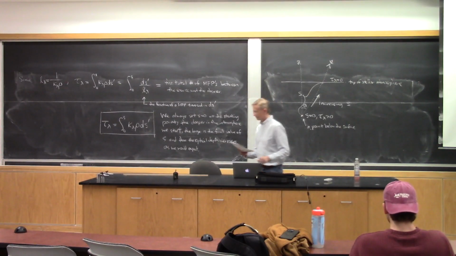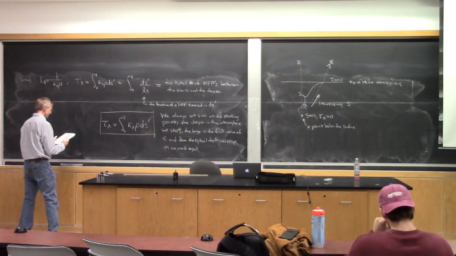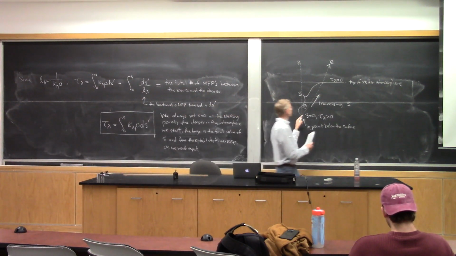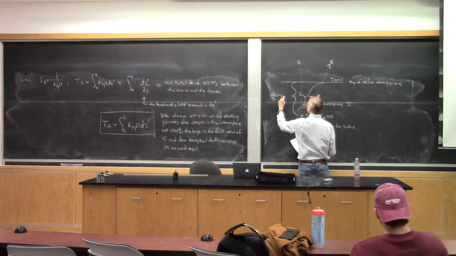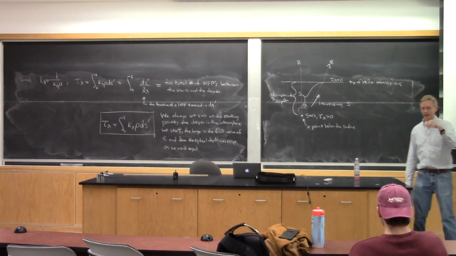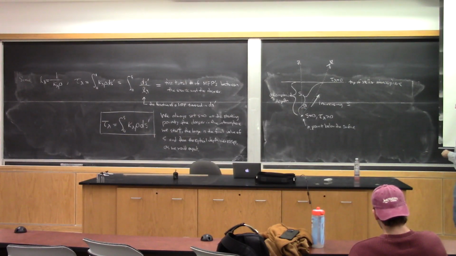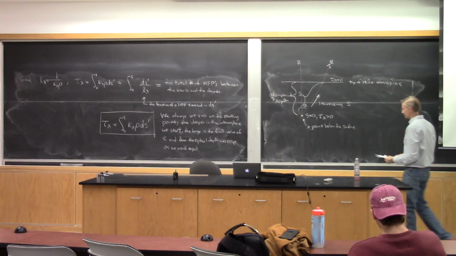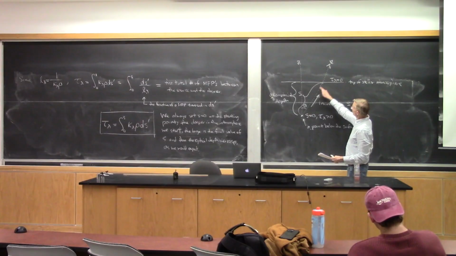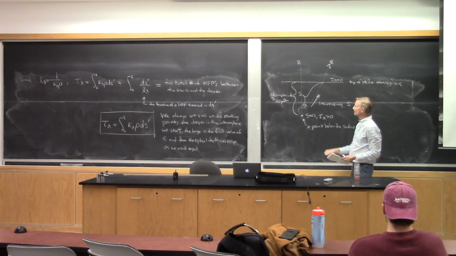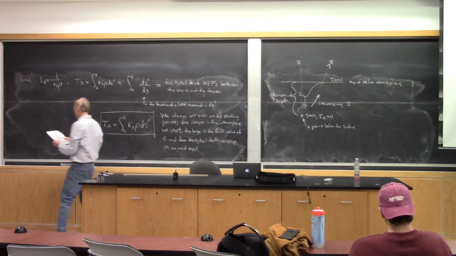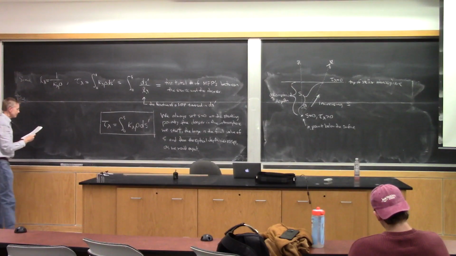Continuing on here with this stuff. Note that the optical depth corresponding to a given geometrical depth, by that I mean the vertical distance down. So here's the geometrical depth of that point. It's like if you're in a swimming pool, the geometrical depth is how far below the surface. In our star, the geometrical depth is how far below the surface if you go straight down. The distance, if I put some angle theta to the vertical, is bigger than that. I'm looking through a longer path length. And so the optical depth corresponding to a given geometrical depth depends on the value of theta.